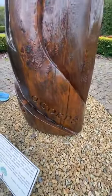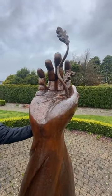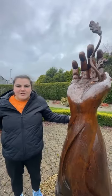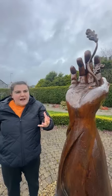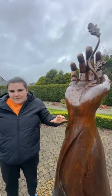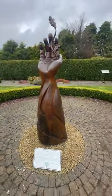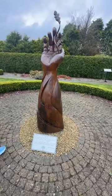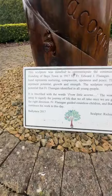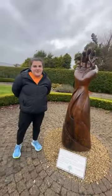And in keeping with that, in the hand here, the nurturing hand, we have an acorn and an acorn leaf, and really this represents the nurturing hand that Father Flanagan had for all them boys and them girls that he took under his care, and that he took them in, looked after them, gave them an education, loved them, protected them, and then from the little acorns grew mighty oaks, and they went out into their adulthood. And we were very lucky to get this done, and that quote signifies the journey that we take in life when we have someone to guide us in the right direction towards success. And we're really proud of this sculpture. We love it, and it's a really nice addition to our garden.